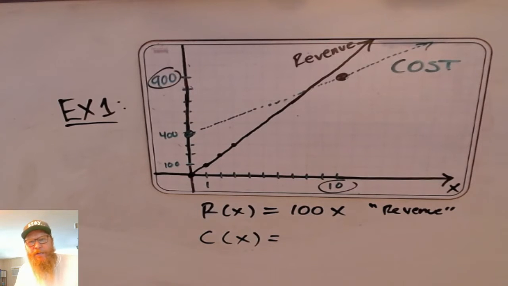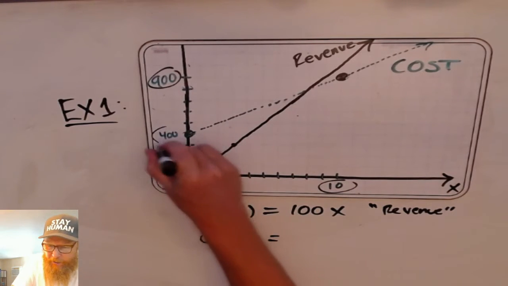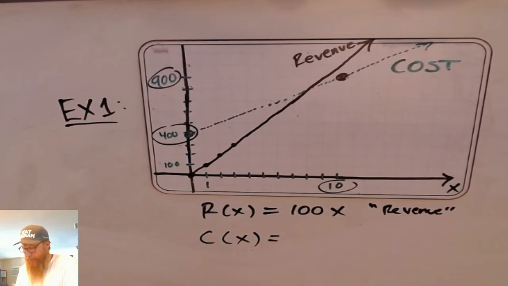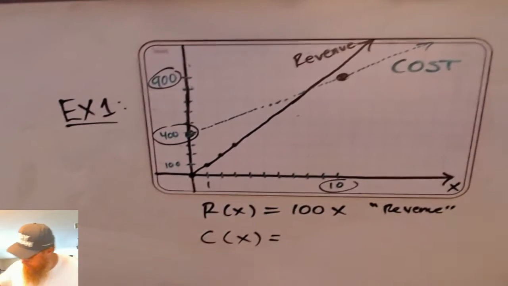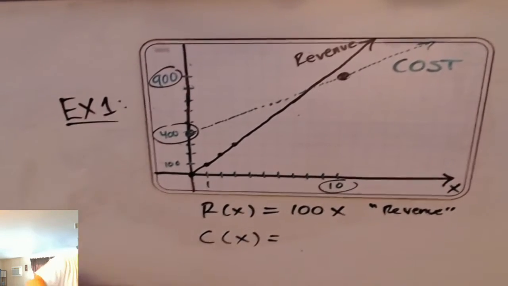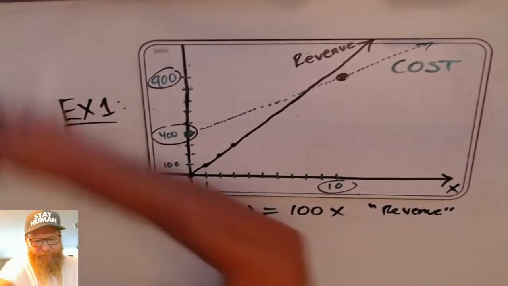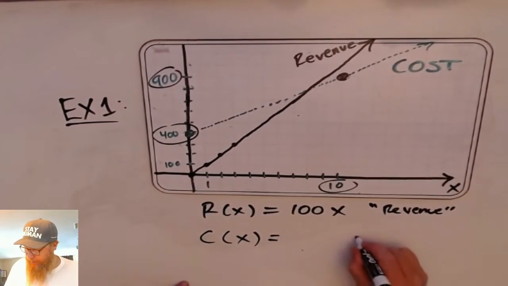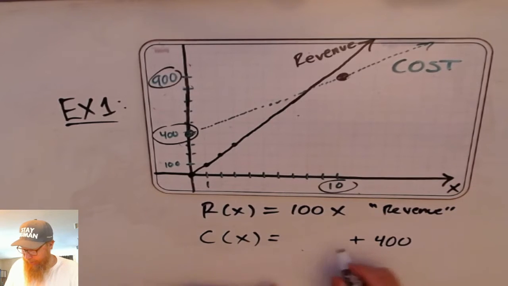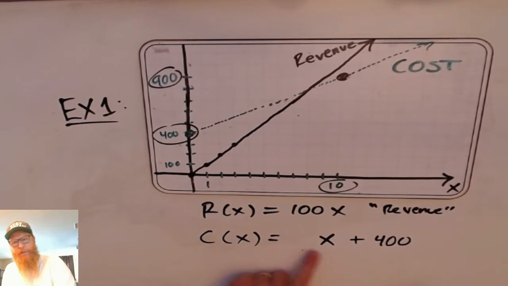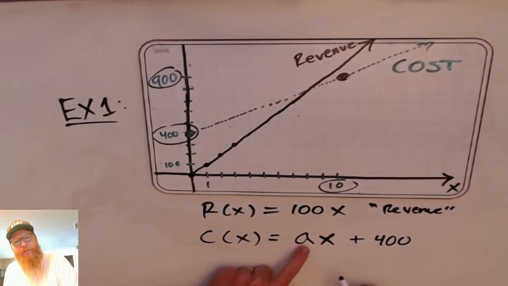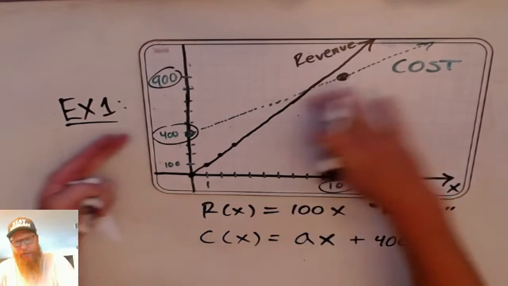All right. So what do I know? I know the 400. That's my freebie. Remember I called that a freebie? If the problem gives you the fixed cost, then I'm essentially giving you the B for free. So I know it's going to have a plus 400. I just need to figure out what the slope is, the rate of change. I can do that all right here.